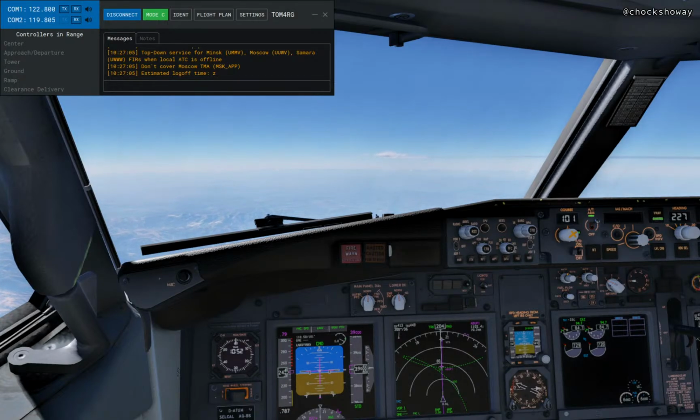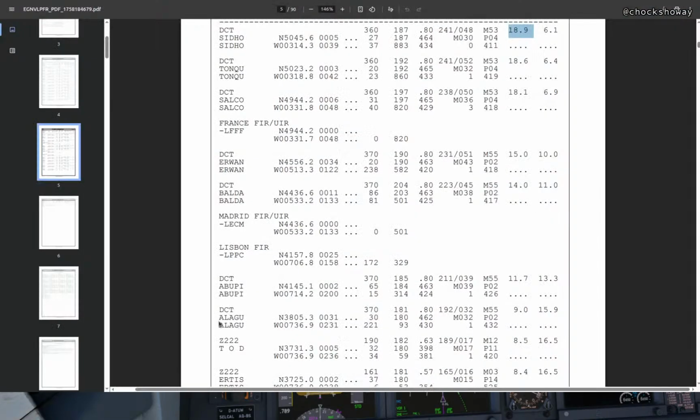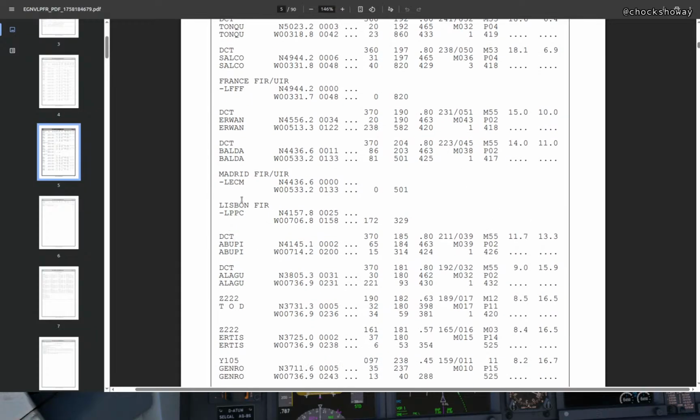So our next waypoint is Boopy. Let's just have a quick look and see what our fuel should be at Boopy. So at Boopy we should be looking at around about 11.7 tons, around about 12 tons.